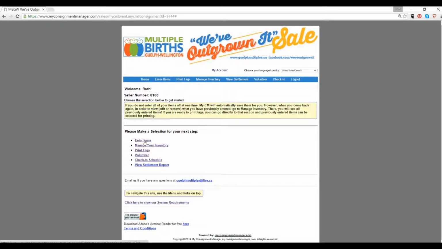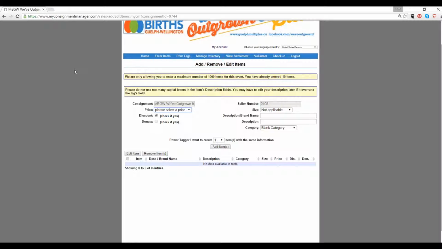Okay, let's go ahead and enter our items. So if you have previously tagged items, you're going to need to write on those tags a unique item number. So there's different ways to do this. The end result needs to be that each of your items has a unique number, whether it's in the new system or whether it's an old tagged item that's not in the system. So here's one way of doing this. I have tagged my items already. I've got 77 previously tagged items.